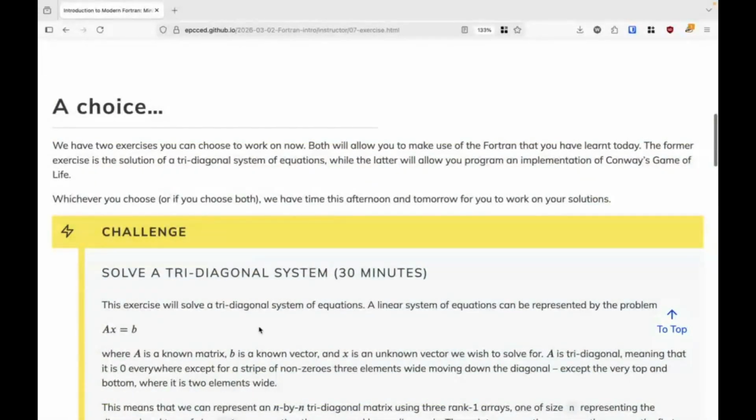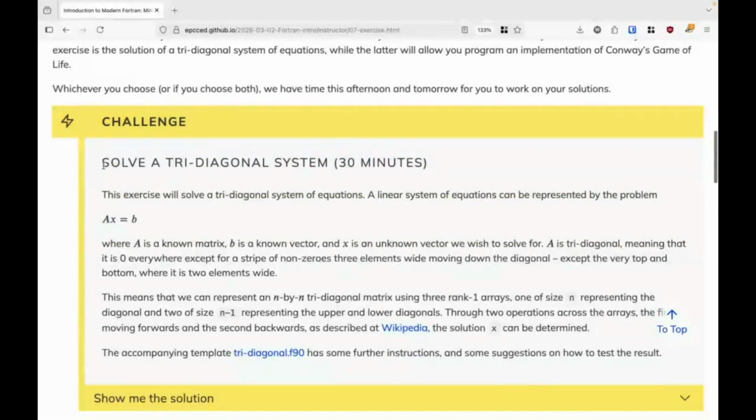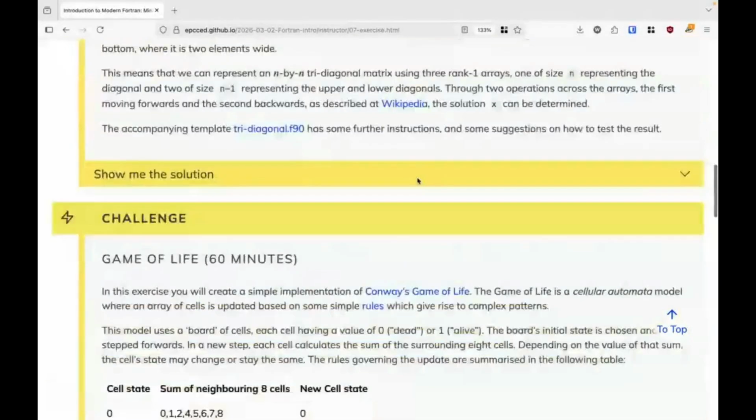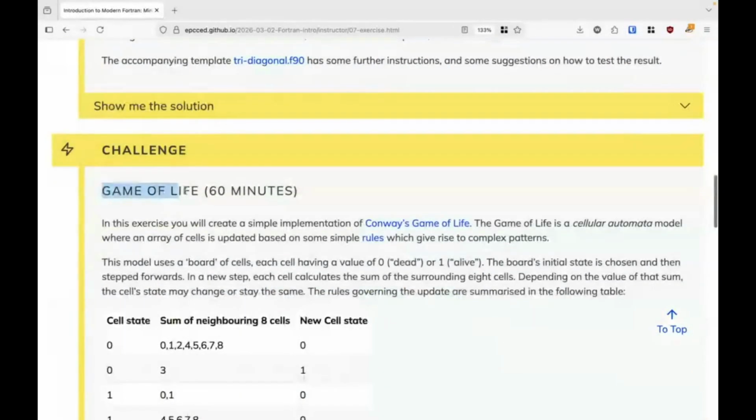I think we don't really quite have a good enough handle yet on arrays anyway. So I think we'll come back to this maybe tomorrow afternoon. There's another one here which can be fun, working on the game of life. I think I'm more inclined to leave this perhaps until day 3 at the very end of the course. At that point, we'll have covered a lot of things, and all of them will be useful to do both of these. So don't think that you're missing out if you aren't doing them.